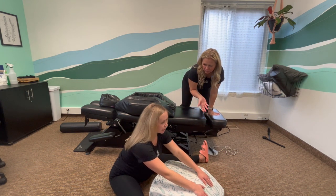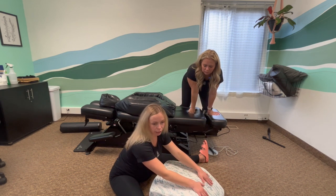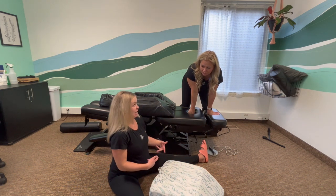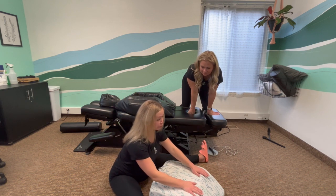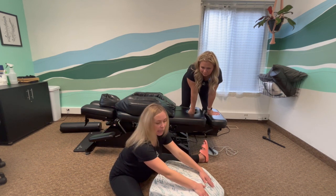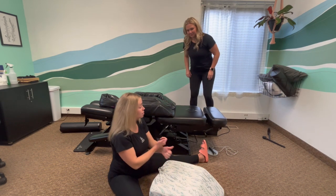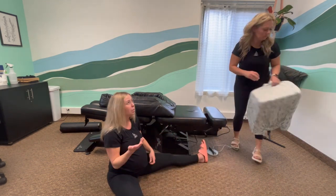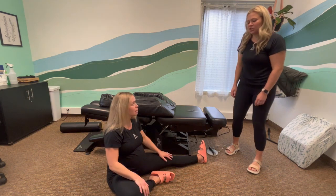What do you feel comparatively to the ball? So again, personally, I get much more adductor here. Yes, there's some hamstring as well, but I like this as well, because I feel a little more stable just being on the ground here. But again, just options for your patients depending what they need. Because bringing the knees and or feet apart could potentially cause some discomfort, some more pain. Yes. Sure.